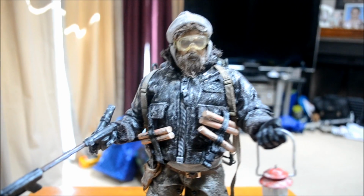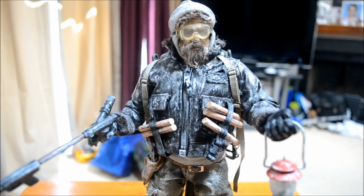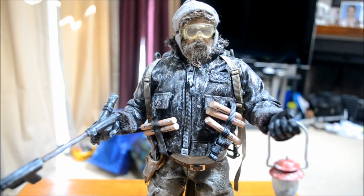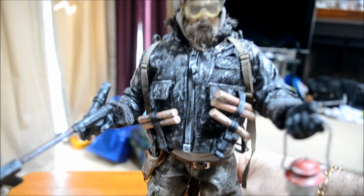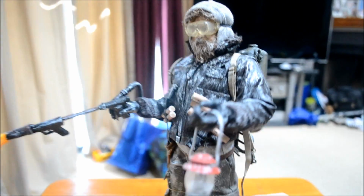I think somebody pointed out to add the cowboy hat, like some other people have done on the internet and stuff. But I really had nowhere to put the cowboy hat. Considering that he has the blowtorch, there was really nowhere to hang the hat on the back of him, so I decided to skip that.